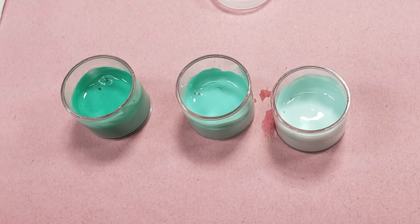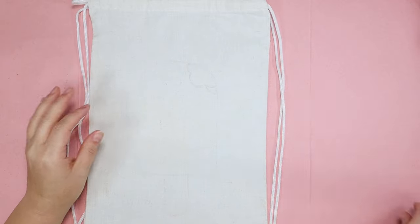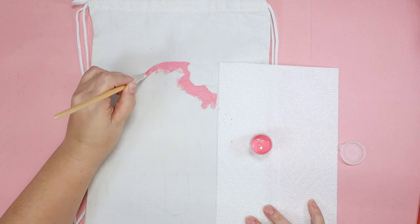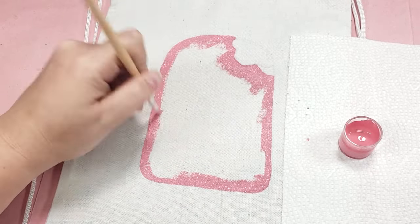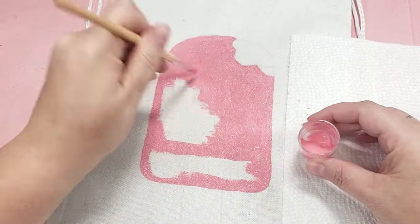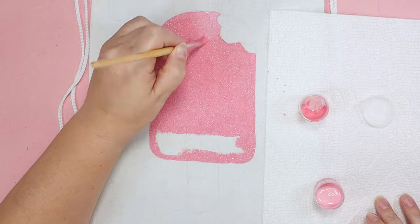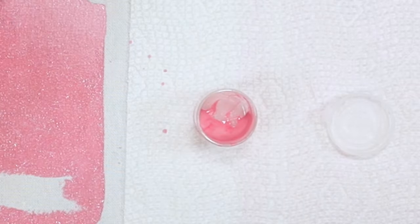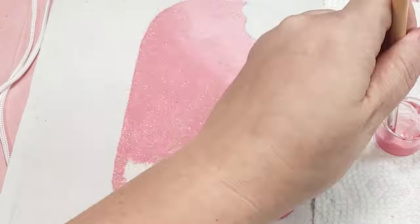Recognize this color scheme yet? I stuck a piece of cardboard inside the bag so that no paint would bleed through to the back. Then, using a small brush, I went in very carefully around the edges to try and make a nice crisp outline. This worked pretty well, except you ever get so focused on the details that you forget the big picture? Yeah, I didn't actually mean to take the pink all the way down. Crap — I'll fix that later. After the first coat, this paint isn't too bad at coverage, which is good since I barely mixed enough paint. But it is weirdly sparkly, and it never goes away, so it's not just because the paint's wet.